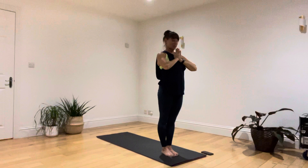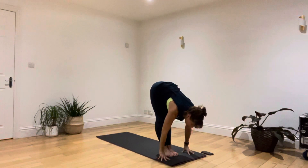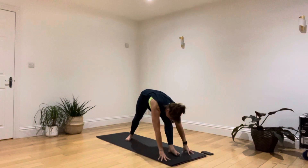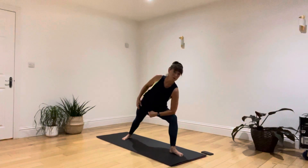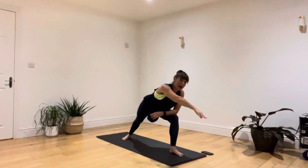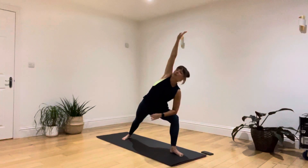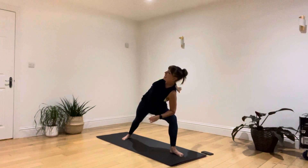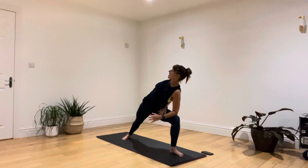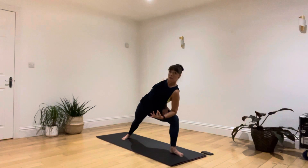Draw down your right elbow to your right knee. We're going to do a couple of arm circles — as you sweep your arm forwards, brush to the ground; as you draw back, follow your fingers. As you come forwards, breathe in. As you breathe out, open the chest. Again, breathing in. This time, as you breathe out, make a big cartwheel all the way back, reaching around for your waist or thigh. Tuck your tailbone under, coming into preparation of extended side stretch, then into full extended side stretch. Bring that left arm up past your ear towards the short end of your mat.